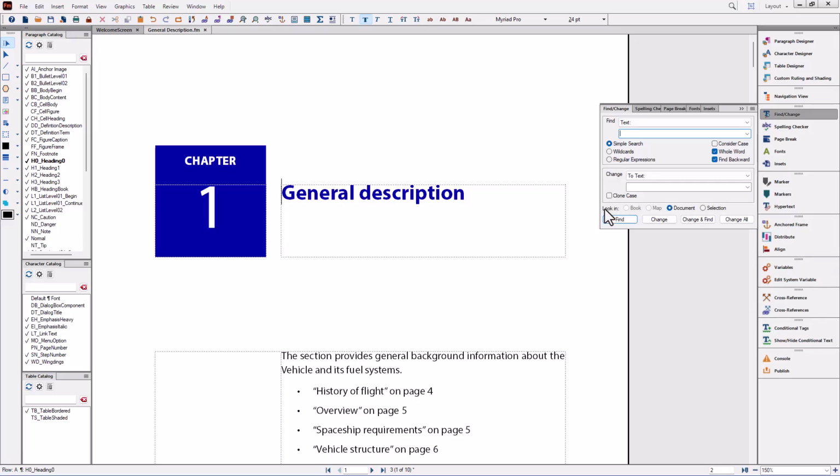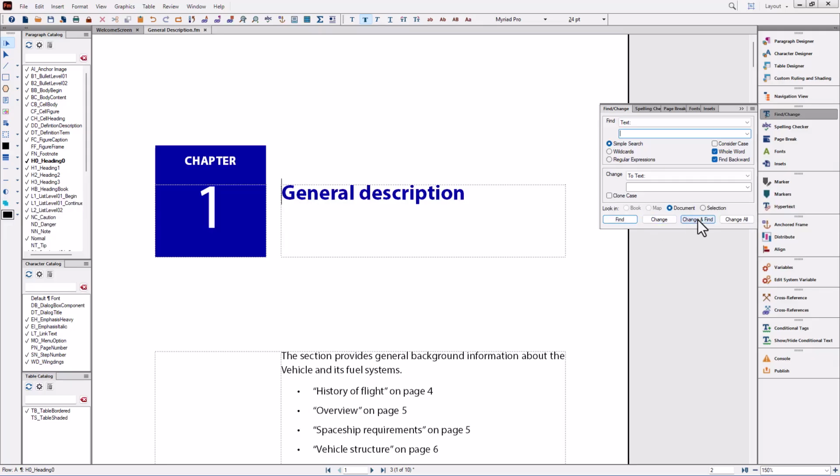The range that you're searching is listed in the Look In section down near the bottom. Book is grayed out because I don't have a book open, but you can search an entire book if you have a book open when you initiate the search. Map is part of structured FrameMaker. I'm in unstructured, so it's not available. Right now, I can either search the entire open document or a selection within the document. And the action occurs by clicking one of the buttons along the bottom row. Find will locate whatever you're asking it to locate. Change can make it do something different.